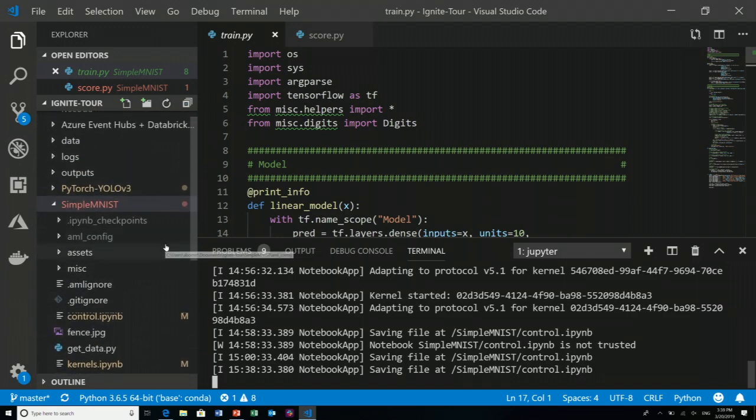When I went into Visual Studio Code, everything here, all the code, all the stuff that I'm dealing with as an individual is on my local machine. But it will get bundled up and submitted as an experiment. That enables me as an individual developer to tinker and work and make sure that certain things work locally, and then submit it as a cloud job through an experiment. But it also enables others to see exactly what I'm doing as I'm training.